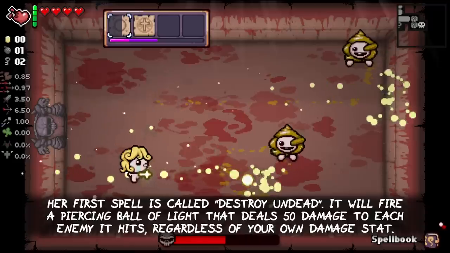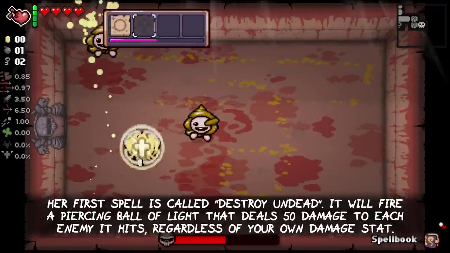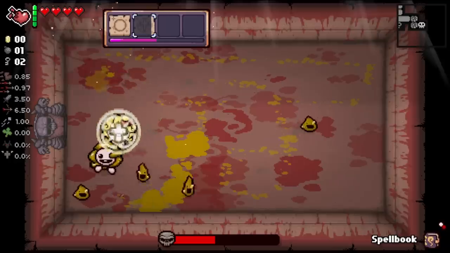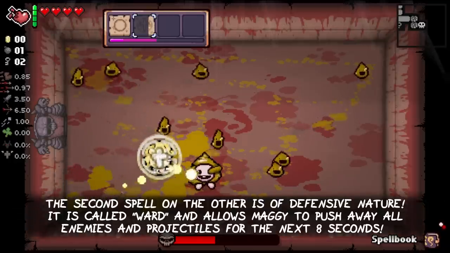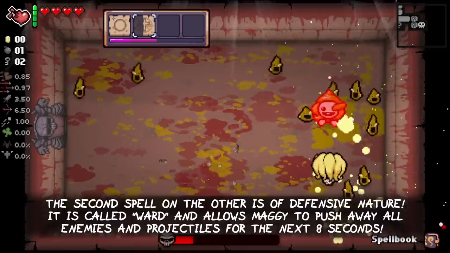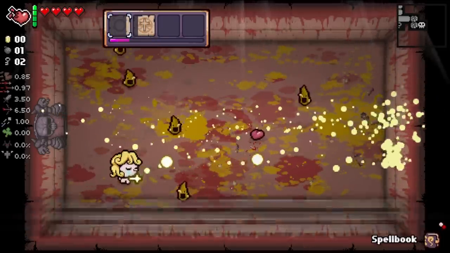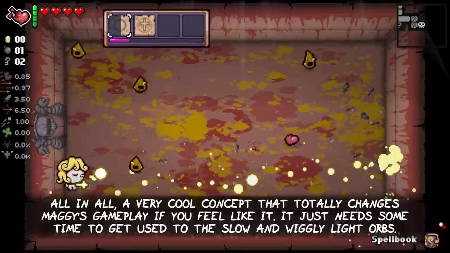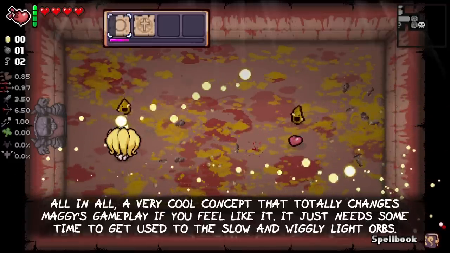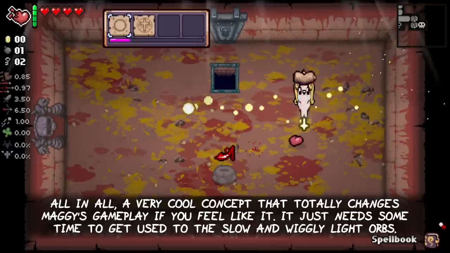It will fire a piercing ball of light that deals 50 damage to each enemy it hits, regardless of your own damage stat. The second spell, on the other hand, is of defensive nature. It is called Ward and allows Maggy to push away all enemies and projectiles for the next 8 seconds. All in all, a very cool concept that totally changes Maggy's gameplay if you feel like it. It just needs some time to get used to the slow and wiggly light orbs.